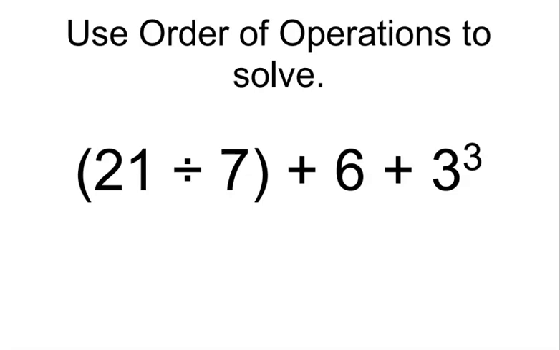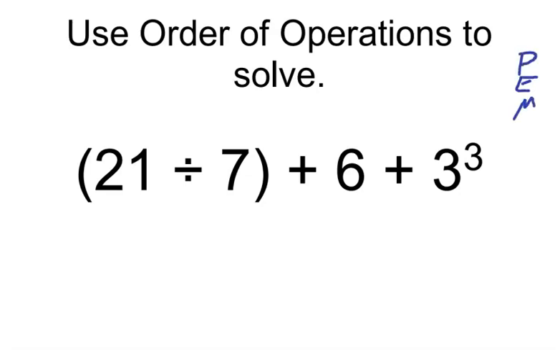Here we are, quarter one, week 4, day 4. We are using order of operations to solve. All right, well, we know once again we are talking about PEMDAS. P-E-M-D-A-S. P stands for parentheses, E is exponents, multiplication and division as a group, and addition and subtraction as a group.